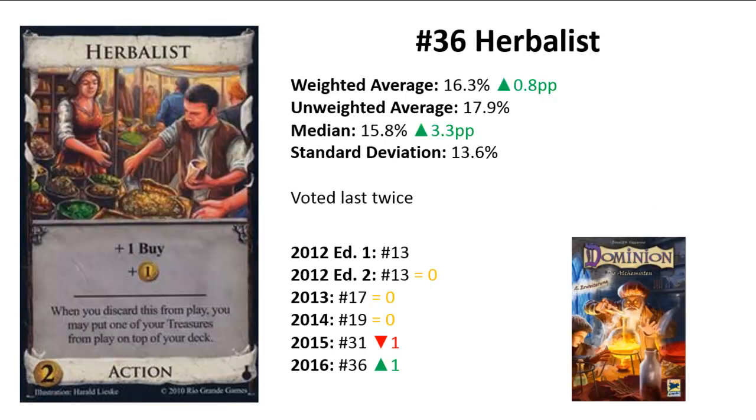Rank 36, Herbalist. Herbalist is 1 rank higher and the first card with a better average than last year, and is, with the exception of last year, 4th last again. It was voted last twice.